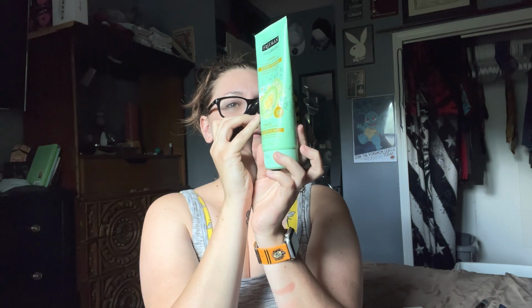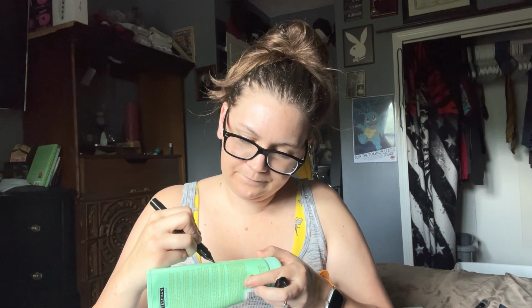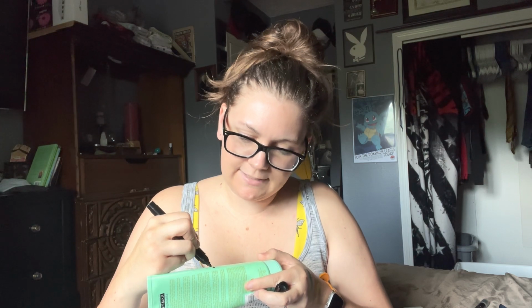Okay, we're back. So anyways, I am gonna mark this. I'm going to make it just a little thicker because I know how Sharpie acts, and I might go over this with nail polish, but this is where we're at right now. So I would like to track the progress, not just by uses, but I also want to see how far we can come down in the next update. So my prediction for this, I think with consistent use, maybe I'll be down to like the end of the yellow, so like right here. I think I'll be able to do that. So we'll see how far I can get with this.